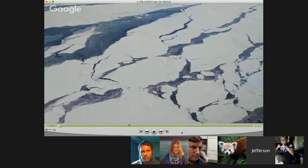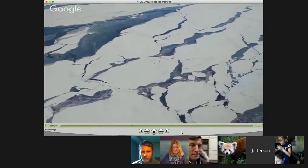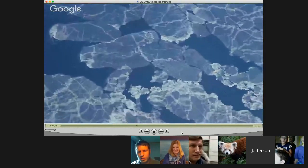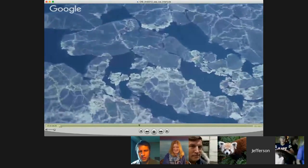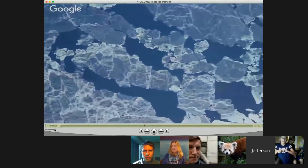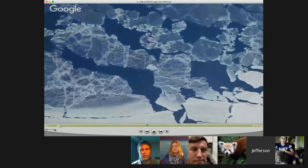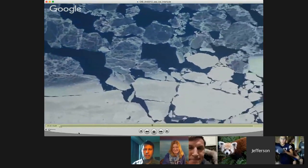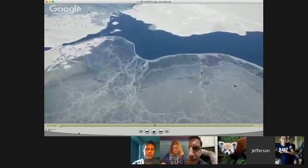And it moves around quite a bit, so you don't just see a big white sheet of ice. That's more typical in the Arctic. In the Antarctic, you see a lot more variety just because the ice is thinner. It moves around more. It's more expansive. So this is very new ice. Probably the ice had opened up a bit. It's just so cold, and it freezes over.